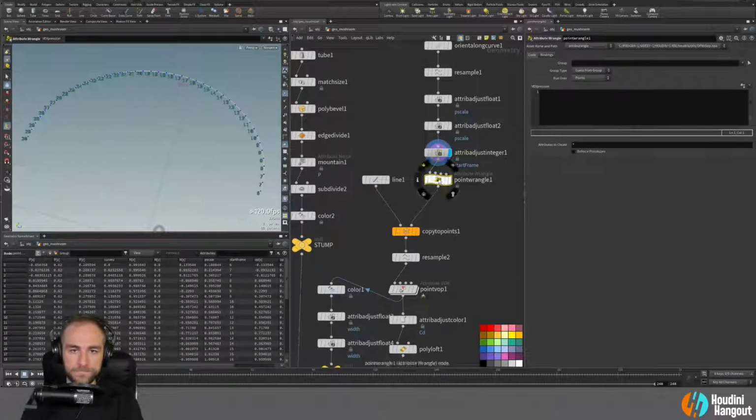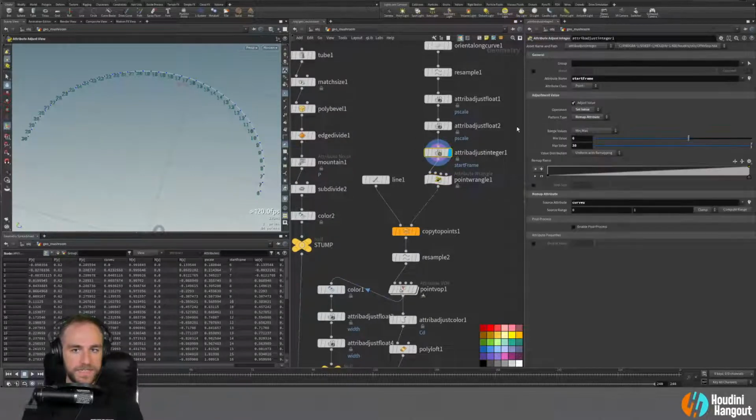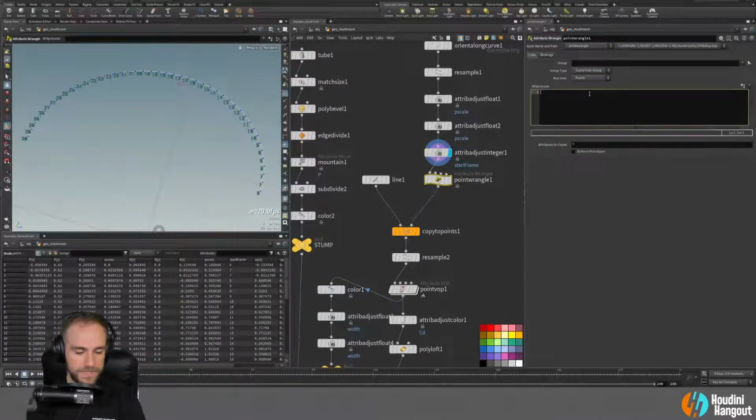From here, we first need to get this start frame attribute. So let's do an integer, call this start frame, and set that equal to i@start_frame.